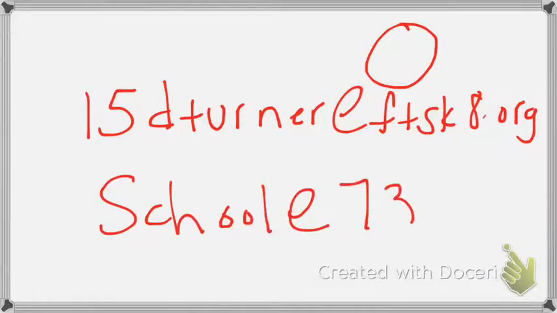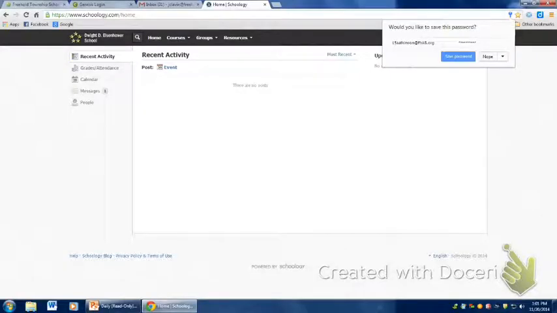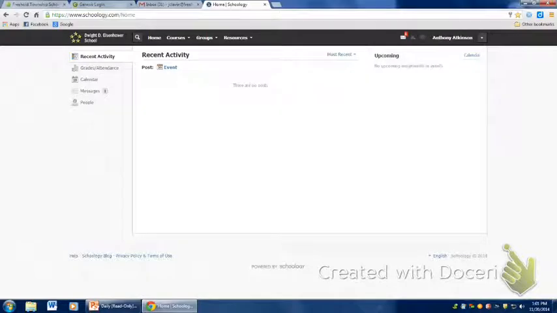Now, some of you have Mr. Williams for Health. Raise your hand if you have Mr. Williams for Health. He is currently using Schoology, correct? Yep. So I'm not sure if you already changed your passwords. Okay, so we're going to change our passwords. So once you log in, the very first thing we have to do, for privacy reasons, is change your password.